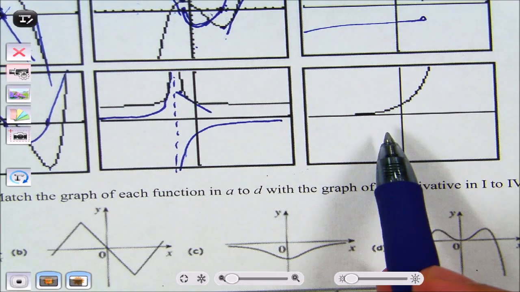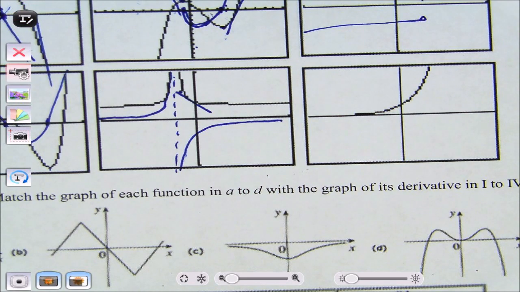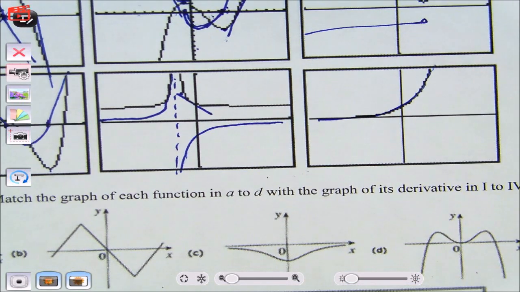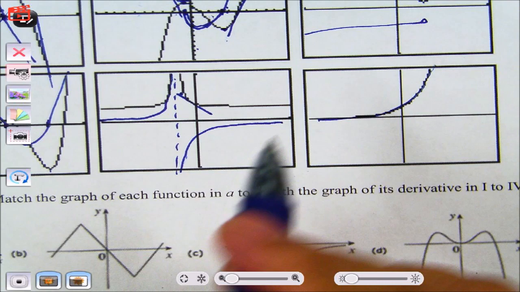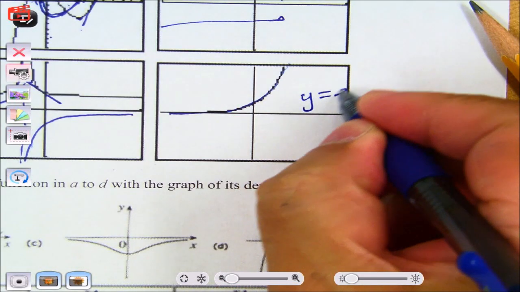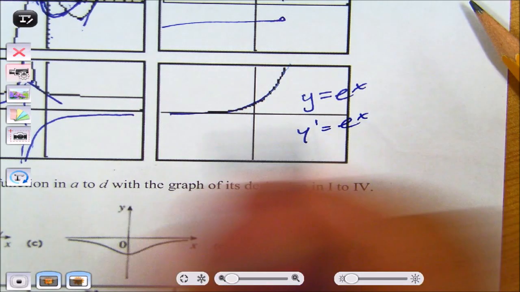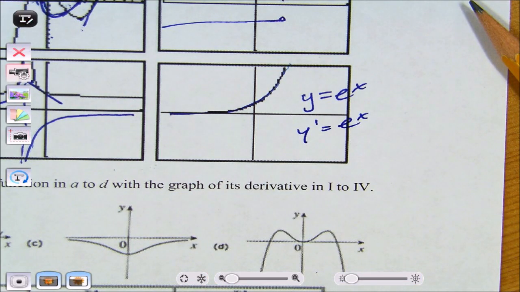This one is the most confusing one. So I'm going to just do it and then you just ask questions. I'm going to tell you, this is the function y equals e to the x. The derivative of e to the x is e to the x. This is the one function where the derivative is itself. So this is just an automatic win button.